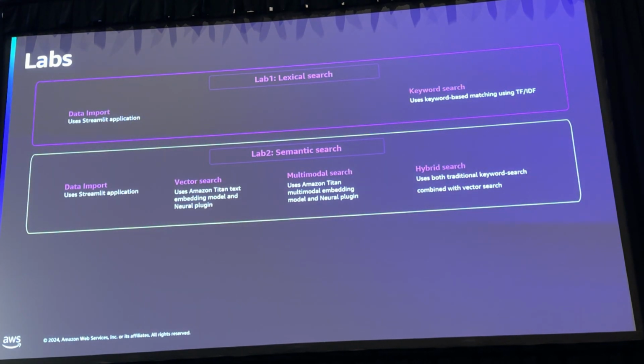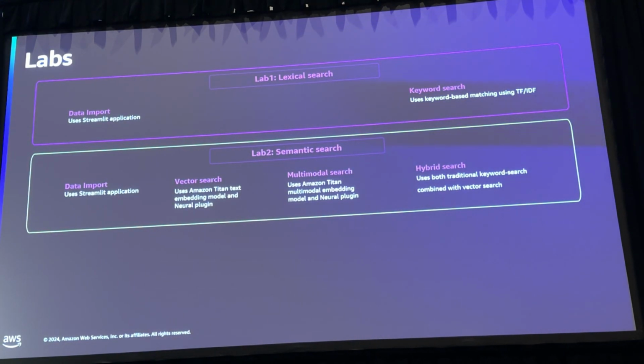And in the second lab, you would create an ingest pipeline to connect with the Amazon Titan Text and Amazon Titan Multimodal embedding models to convert the text and image input data into vector embeddings. And then you will use this pipeline to ingest data into an OpenSearch KNN vector index using the web application. And then you will use both the web application and the OpenSearch Dashboards Dev Tools to run 3 different types of search on that data: vector search, multimodal search, and hybrid search. And you would notice how the search responses change when you use different types of search.